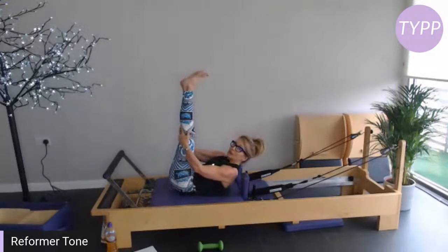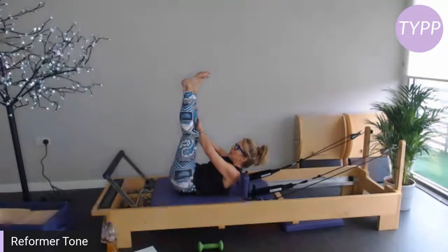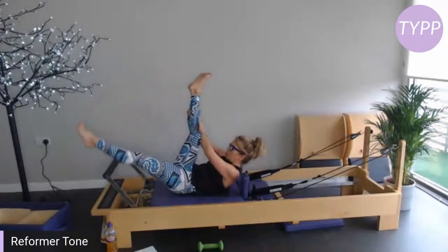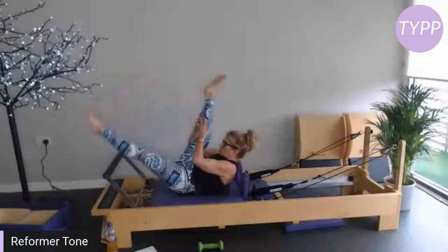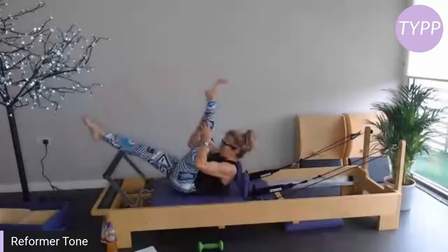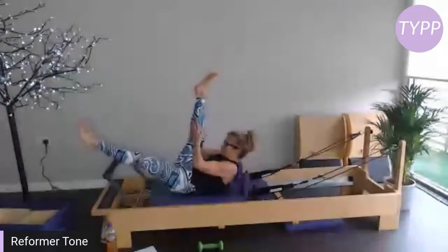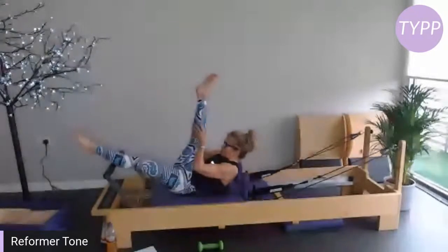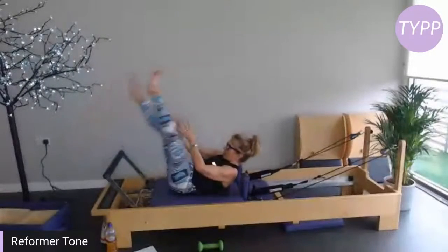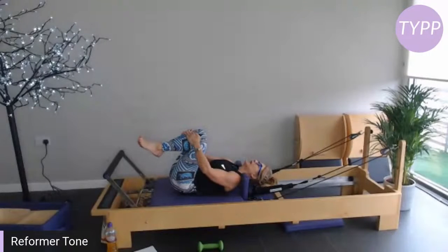If you can keep the curl up, let's go into scissors. Both hands behind the right calf. Have that wee inhale and exhale. Double pulse. 1, 2, 1, 2, 1, 2, 1, 2. Keep it going. Make sure the leg doesn't bounce off the foot bar. Last 2, last 1. Knees in and relax.